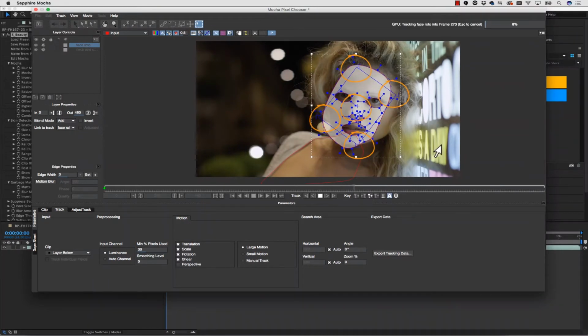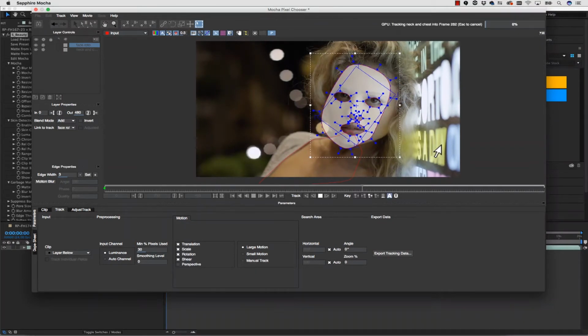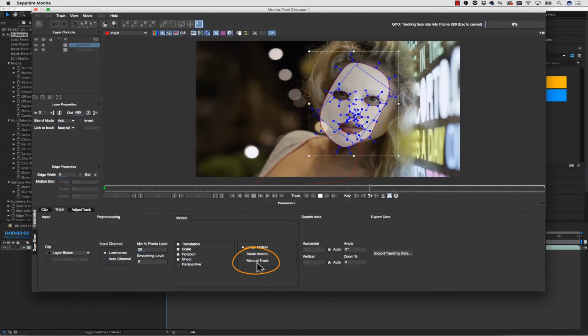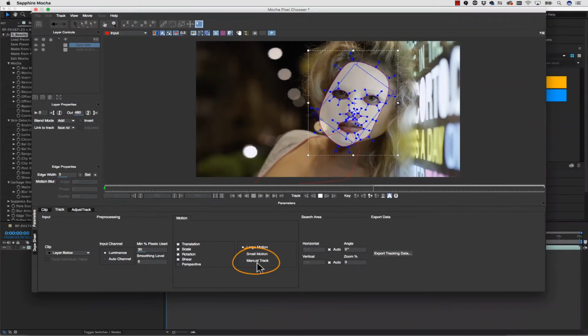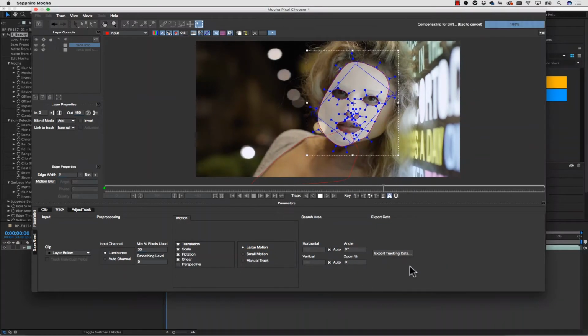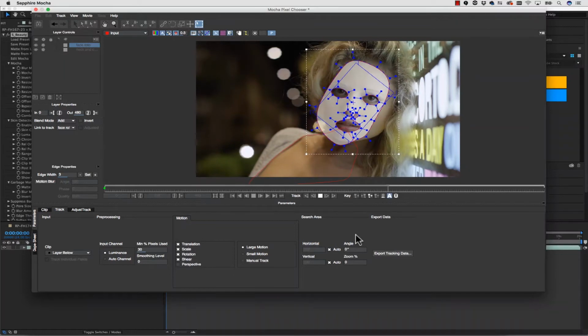You can move the surface tool to any location and it will still follow the track. It will not change what the track is doing. The exception is inside of manual track, where when you use manual track, you can adjust the surface tool and it will adjust what the track is doing. You use this to get past occlusions, and we will cover that in another demo.